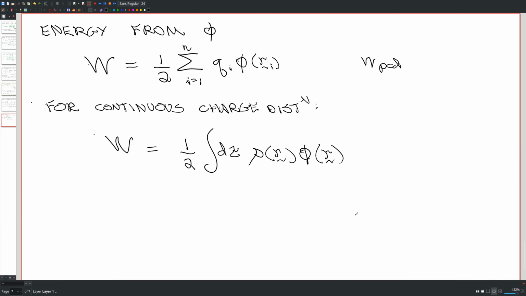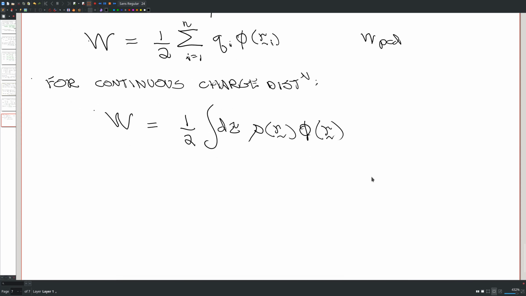Here you might object that we're doing fishy business with point charges and taking the limits and whatnot. Actually, it kind of works out because in the original expression, we didn't have a self-energy of the charges. Here, it seems like we do have a self-energy of the charges, but actually it doesn't, because the volume vanishes. Therefore, the actual energy content of that limiting volume also vanishes. So it's all okay.